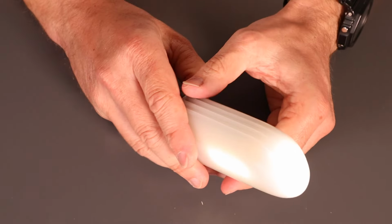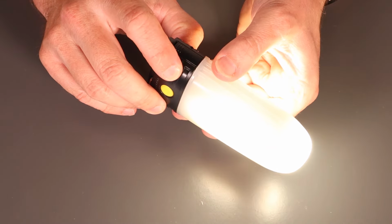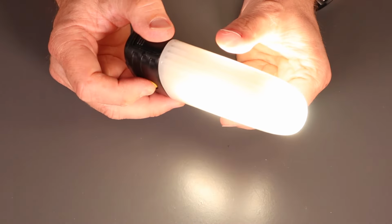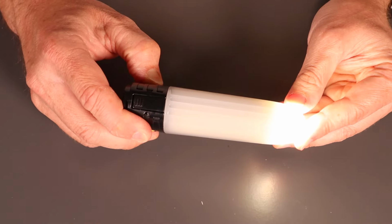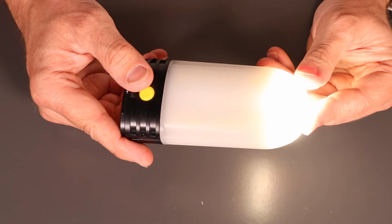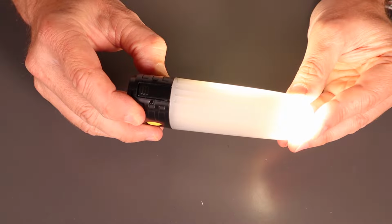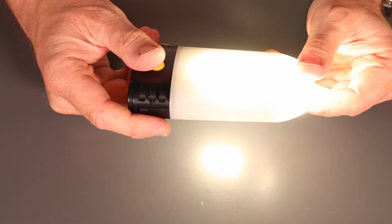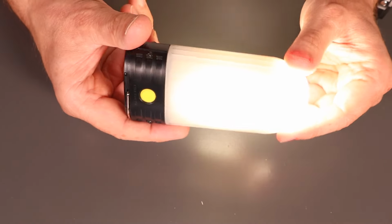and then you press it once to increase brightness. So there's 3 levels of brightness: 1, 2, 3. And then if you hold it, you can turn off the various panels. So the first setting is just the tip. And then you've got just the side, tip and side, and then 360 degree illumination, 180, don't quite know, 270, but all 3 sides illuminated.